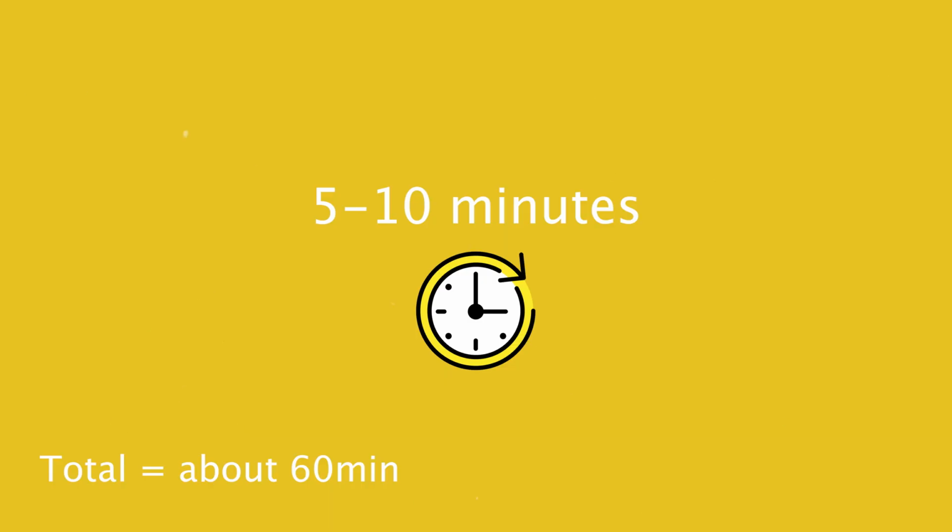So then how long does it take to establish the EHR? If you know which EHR you want, it takes literally 5 minutes. You pick it, you sign up online, and you can start using it right away. I personally use Simple Practice, and once I decided on that EHR, I signed up and I began using it right away. So this process of getting your EHR might take you 5 minutes, maybe 10.